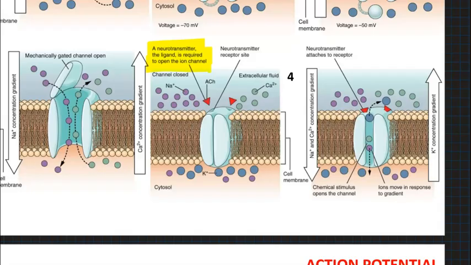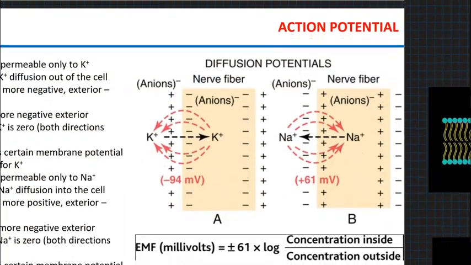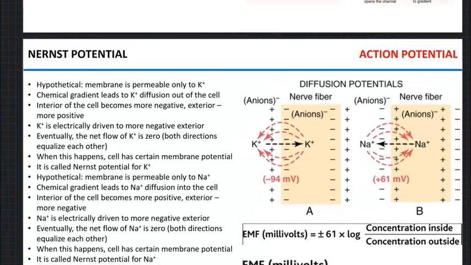I always give analogies, I know. I have a fob that opens doors at Lakeland, and I have a card that opens a door at Tri-C. In order to get here, I need my Tri-C card, not my Lakeland card, because it's the proper card. So the channel that is gated by acetylcholine will respond to acetylcholine. Okay, good?